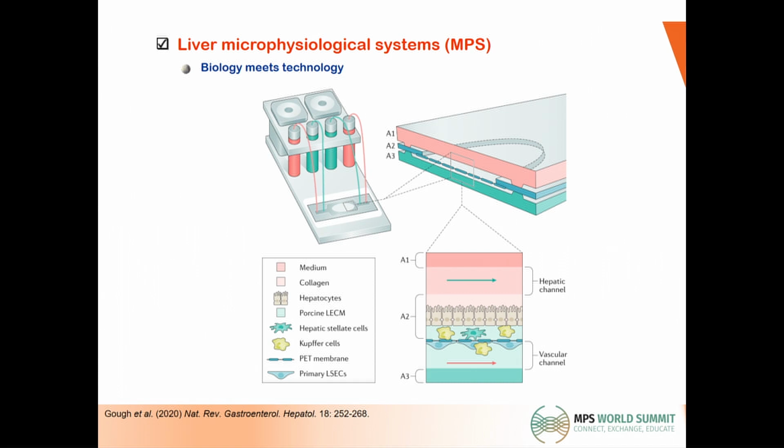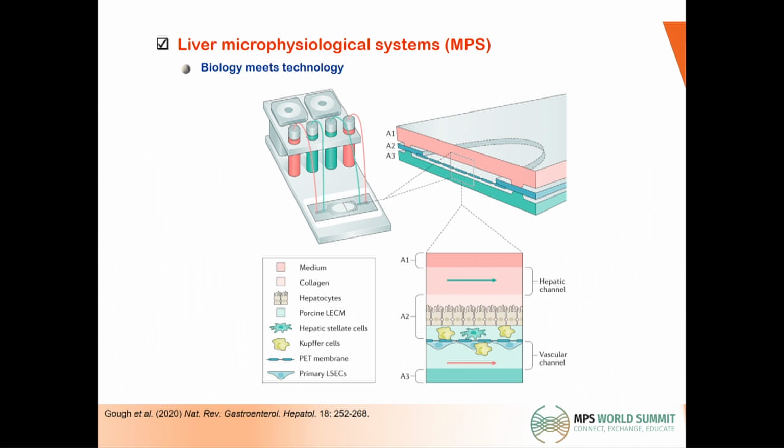Now, as shown here on this slide, it's a picture that I took from a paper published 3 years ago, but I could have taken any picture from the many papers that have been published, especially over the last decade, that introduce new liver MPS specifically for the purpose of toxicity testing. What they all have in common is that there is a biological aspect and a technological aspect. With regard to the biological aspect, as mentioned already, the main focus should be on hepatocytes, which are the most important cells in the liver, also very frequent targets of toxicity.